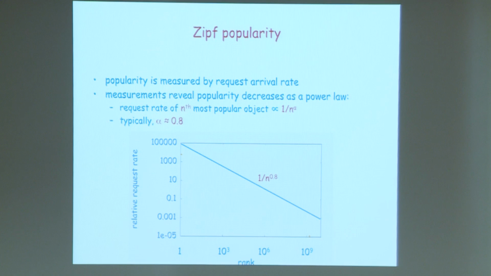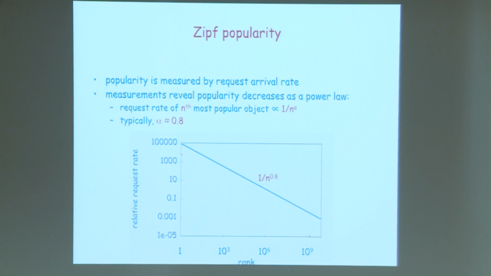What we find in many different applications, in particular in the content retrieval applications, is that we have a Zipf behavior, power law behavior, but that the parameter is not one, as in Zipf's original law, but is different. And typically, the parameter is somewhat less than one, about 80%. So the Zipf law is represented here. This gives the popularity in terms of the request rate, or something proportional to the request rate, as a function of the rank. So one is the most popular object. This is the billionth least popular object. And its popularity is a lot less than the other one, like a billionth of the other one.